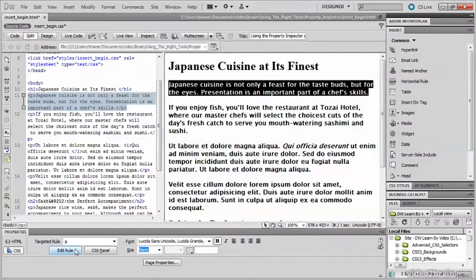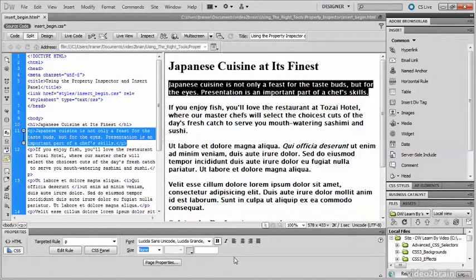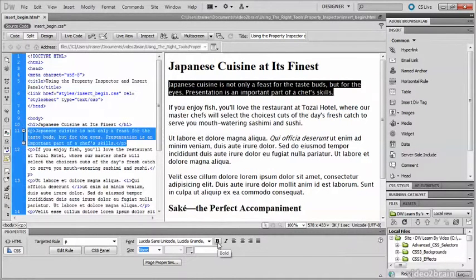The reason for that is the targeted rule shows P. That means it's going to affect every paragraph within the page. That's obviously not what we want, so to undo it, click the bold icon to remove the property from the style. If you wanted to create a style just for the first paragraph, of course you would need to create a class for it, or use one of the more advanced selectors that will be covered later in the course.